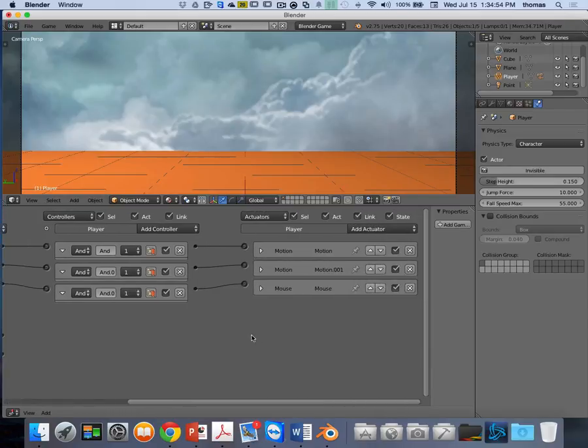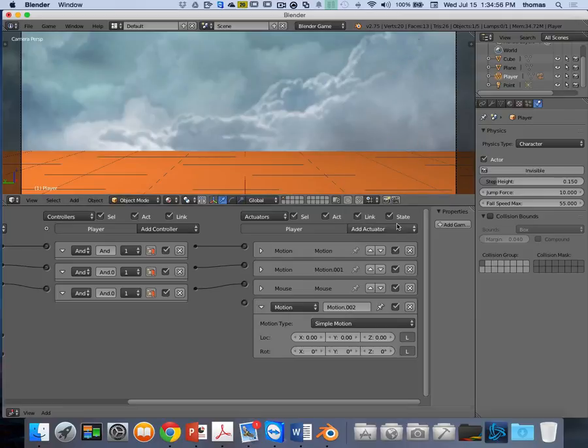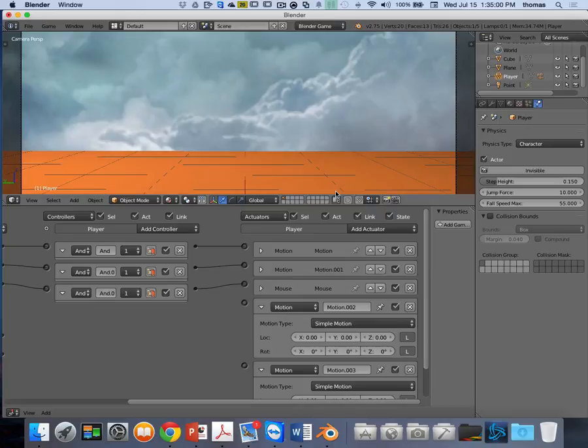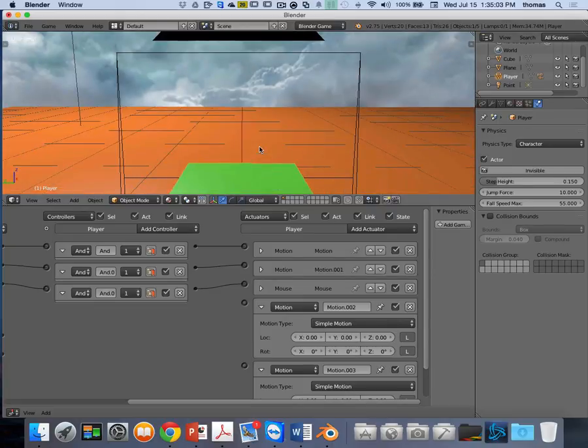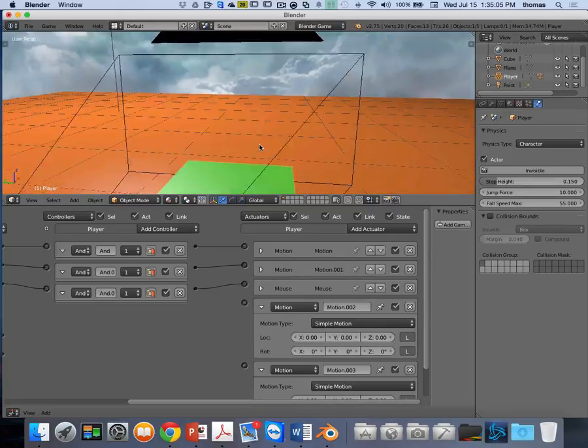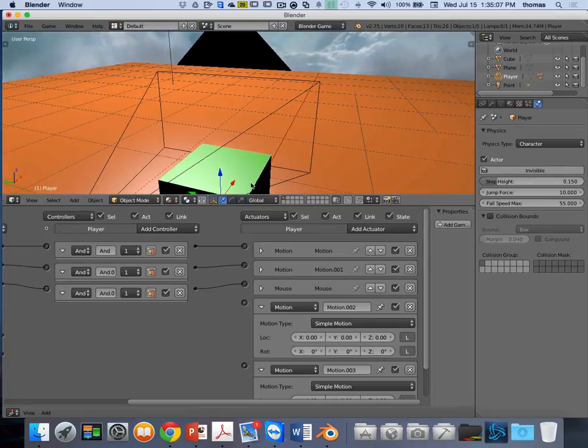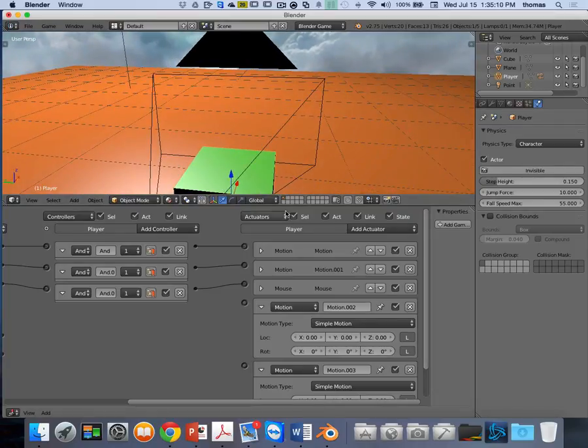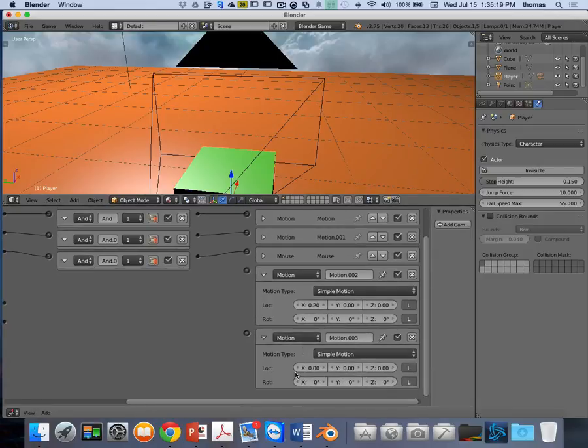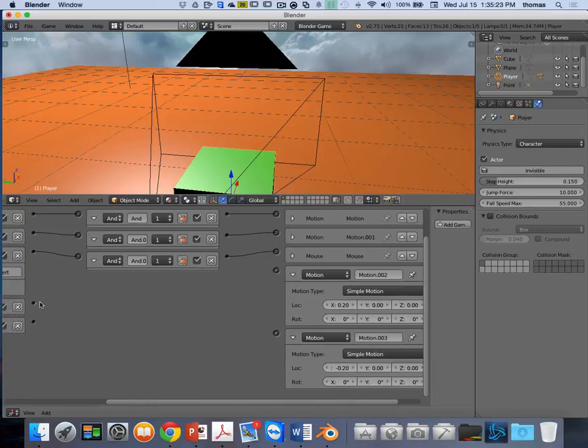and on the right, I'll add in a couple more motion actuators. One, two. So for forward, I'm going forward across the x-axis for my character. If you notice, I'm going across the x-axis for forward. So it's going to go to the right, positive x-axis, just the way it's aligned. So forward is going to be to the right, and back is going to be to the left, all across the x-axis. This again is inverted because of the way we've done things.